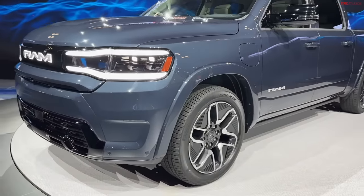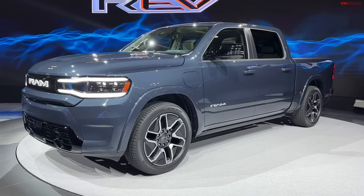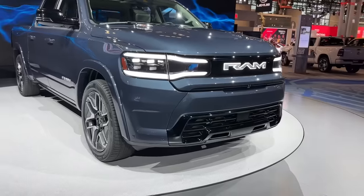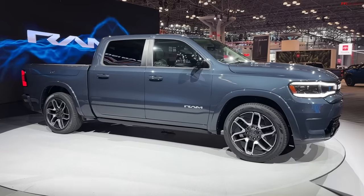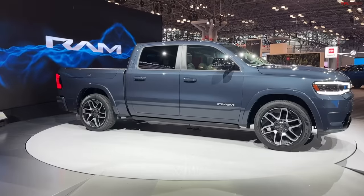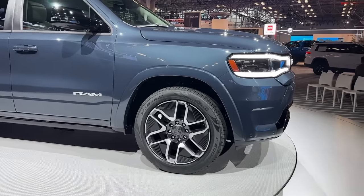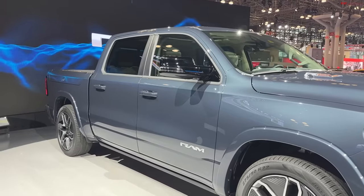Let's hit the big numbers. There will be two battery options. The first, smaller battery is 168 kilowatt-hours with 350 miles of range — already a pretty good number. But there's also going to be a large battery version with 229 kilowatt-hours, which is currently the largest available in any pickup truck, and 500 miles of range. Part of how RAM achieves that is with aerodynamics and air suspension — this truck can kneel down. They're saying it's a 0.34 coefficient of drag, so for a pickup it's relatively slippery.